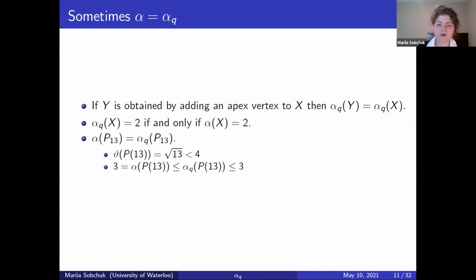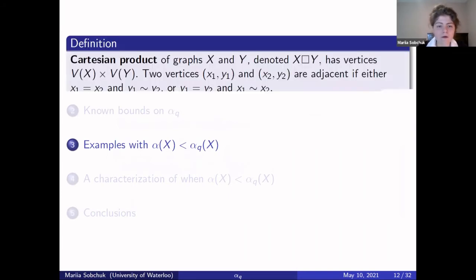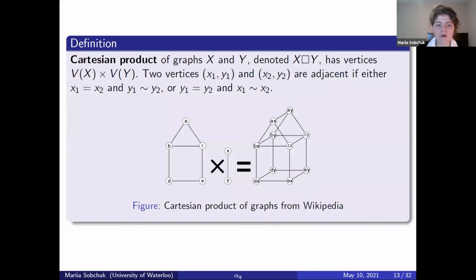Okay, so these kinds of results show us that alpha and alpha q can sometimes be similar and how to possibly calculate alpha q. All right, but once we've seen those examples, we would like to move on to those that don't have that property, where alpha is strictly less than alpha q. The first example will be of the infinite family that is from Scarpa's thesis.